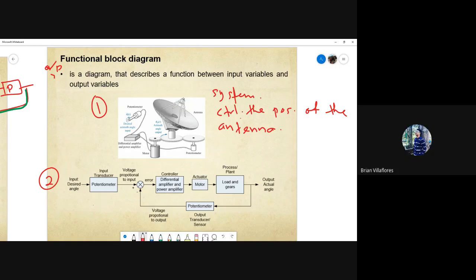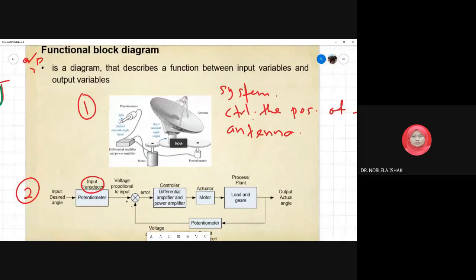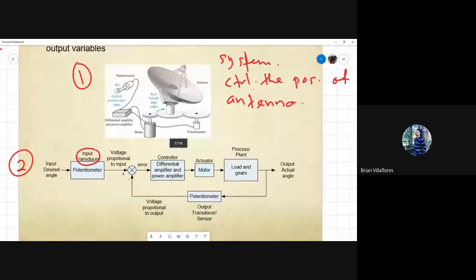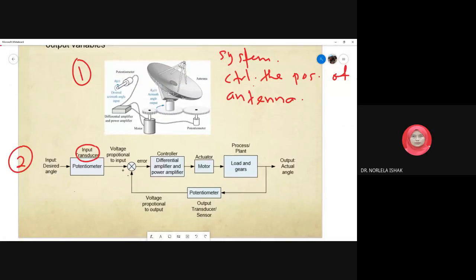When we look at the system, where is our potentiometer? This is our potentiometer.